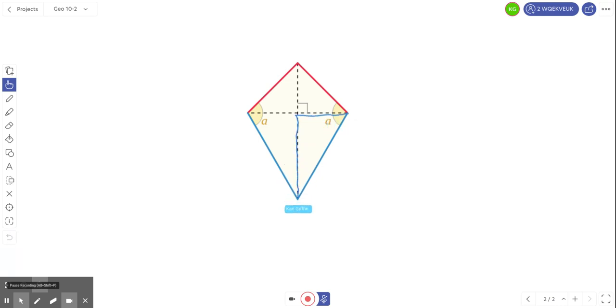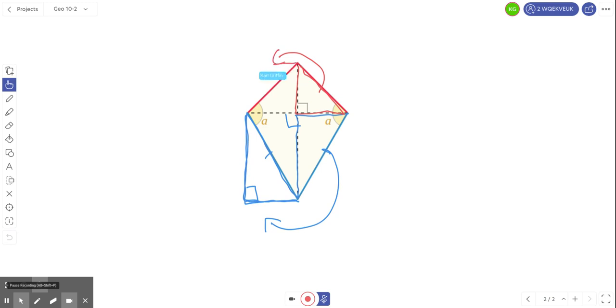If we took this and we moved it, we'd have to flip it upside down, and we moved it here. We know that these two are the same length, so they're going to match up perfectly, and our other two angles are going to be right angles. So actually right there, I am going to have a rectangle. And I can do the same thing with this red triangle. I can move it over here and put it right there. And now I have made this rectangle.